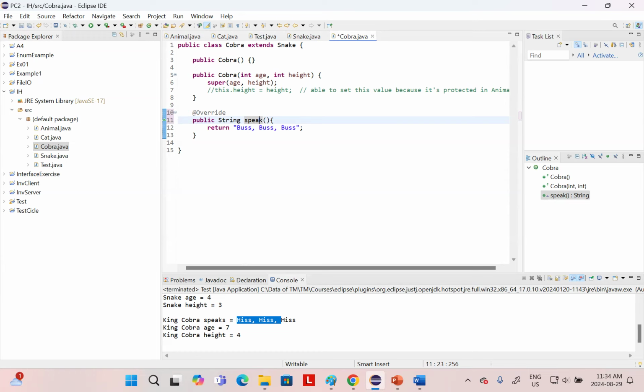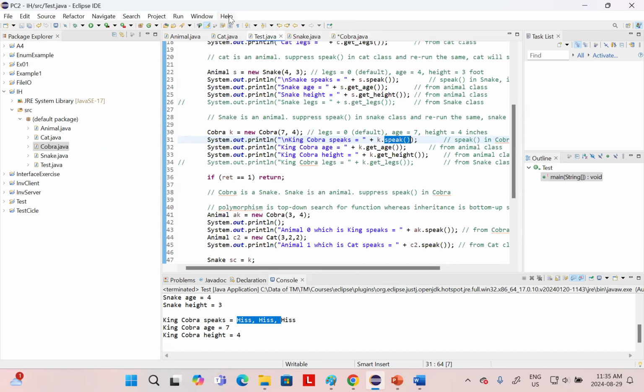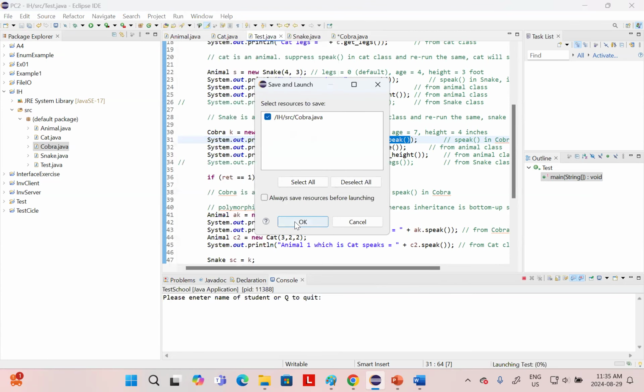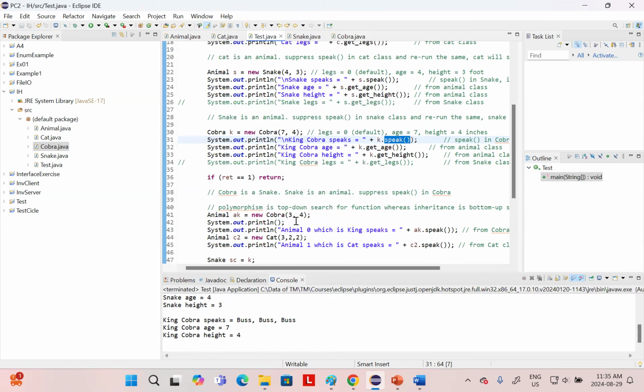If you don't put override, it'll work perfectly fine. If you have no typo, no problem at all. You have a typo, you have a problem.